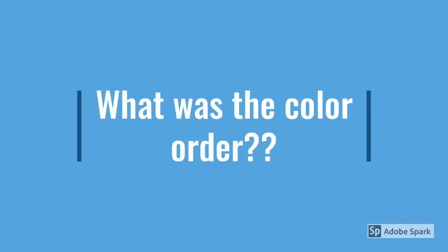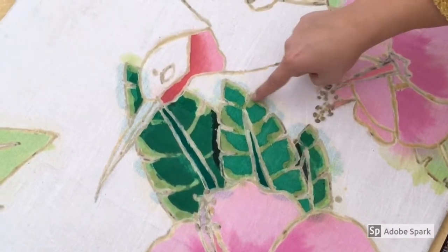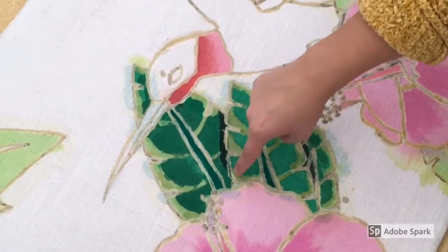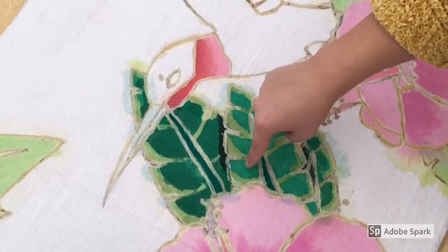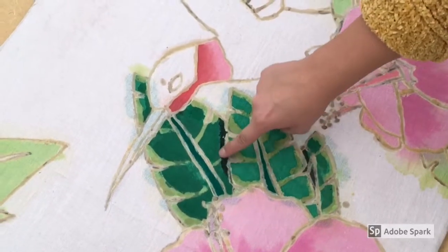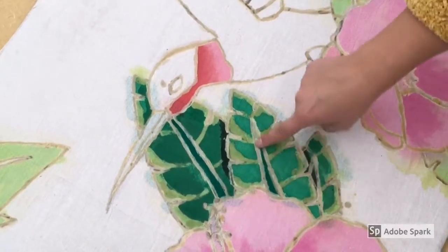Now let's go over the color order of what these leaves are going to be. There are 5 colors total on the leaves. Here where I'm pointing is going to be the white parts. And then there is the light green that got preserved with the wax. And there is the darker shade than the light green. And then I went in with my black shadows and in the center making the darker green.